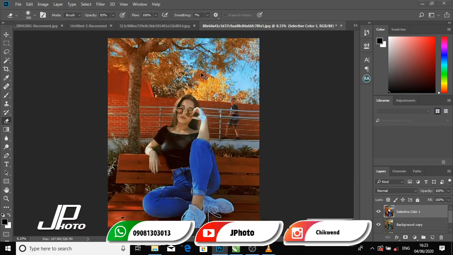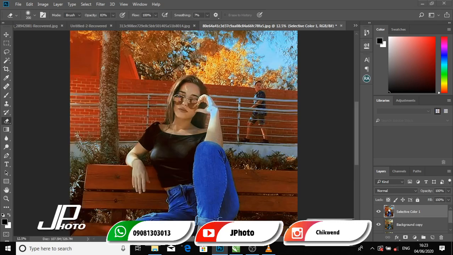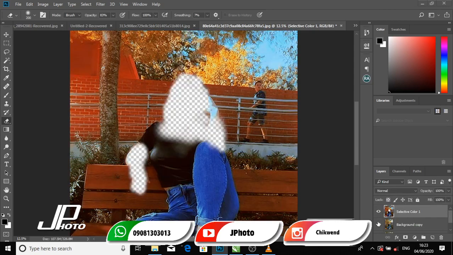So after doing that, let me hide the other layer so you see what I just did. When I hide that layer, you see, I just cleaned this one.